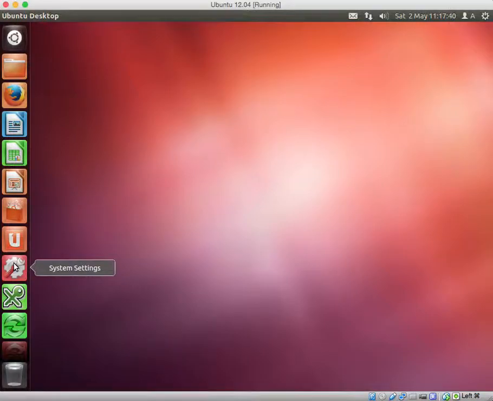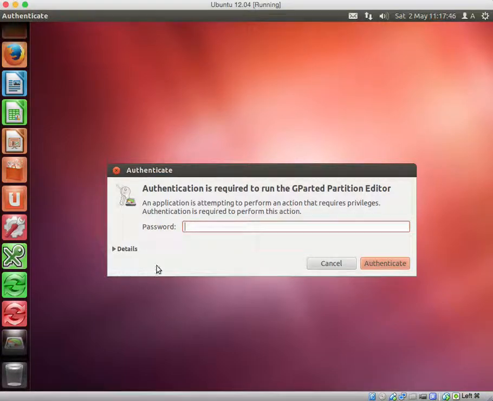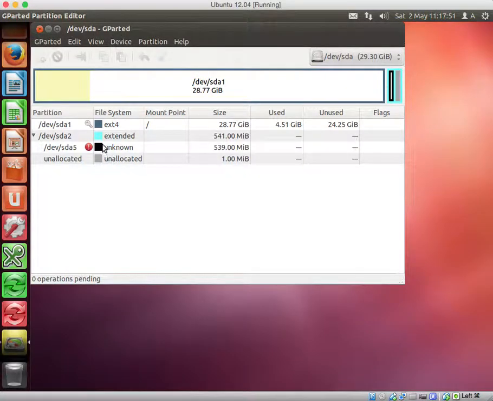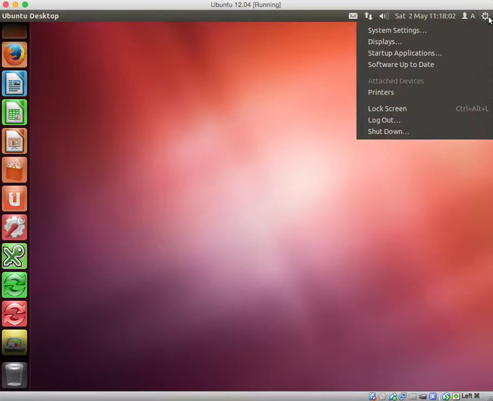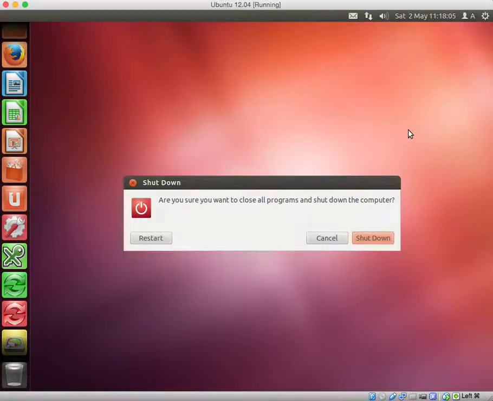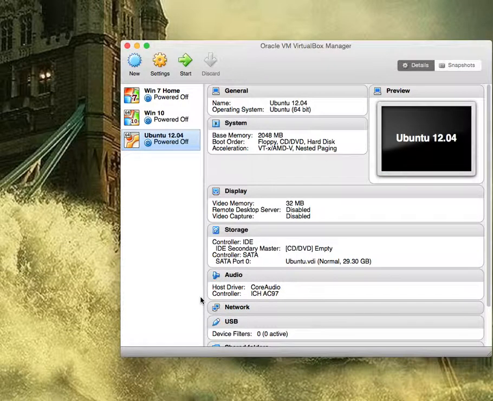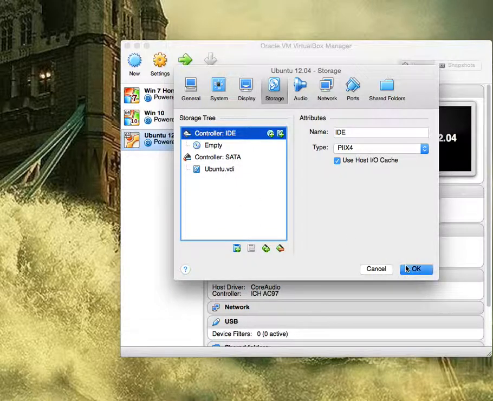I have got Ubuntu in here, GParted in here, but it doesn't work from here. I tried it. You get this, and if you try doing it from here, it doesn't work. But in a Windows PC, it does. So you have to do it the way I showed you, by putting the GParted image in the CD drive, to extend the VDI file from within Ubuntu. Right, just click that. It's all fine, and no error messages.